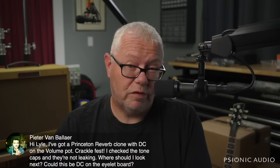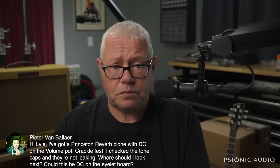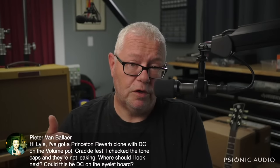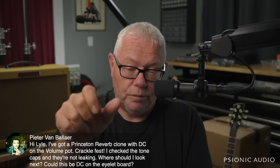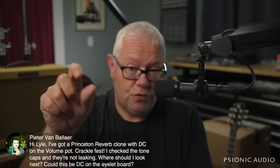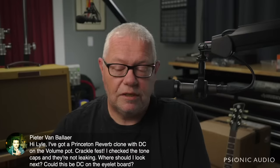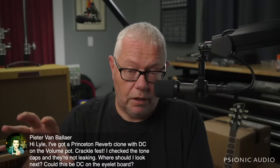And if they use fiberboard like old Fenders, it probably is. If you have DC on your guitar volume pot, that's DC on the input. If you have just DC on the volume pot on the amp, is it present on the treble and bass with the volume up midway? If you have the volume midway and you still have crackle on the treble and bass, then you have DC in the tone stack area of the board.